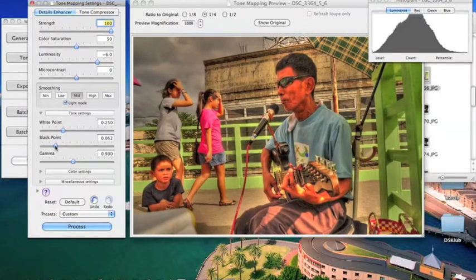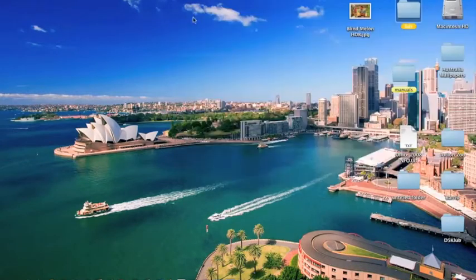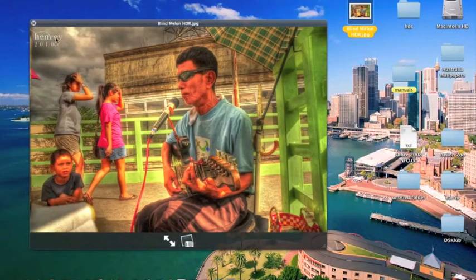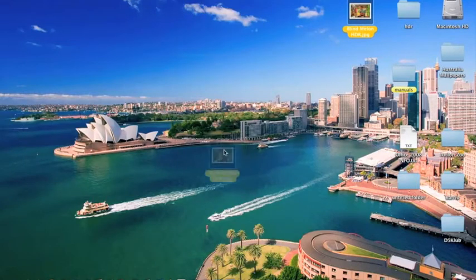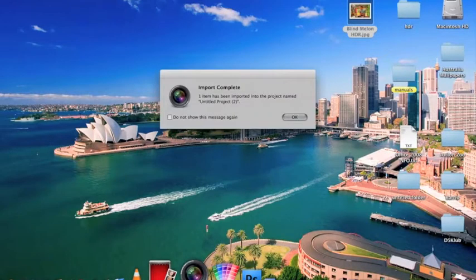So that's, again, all you gotta do is click process, and then the photo is going to be done. Right? So this is the photo that we generated a while back. Now I don't like the fact that the horizon isn't proper, so I'm going to fix that. And I also want to fix a little bit more on some of the colors. So what I do is basically I drag my photo to Aperture. Aperture is very similar to Lightroom.